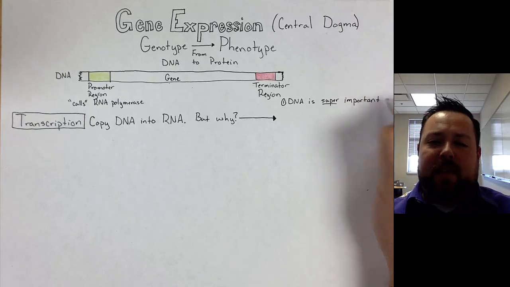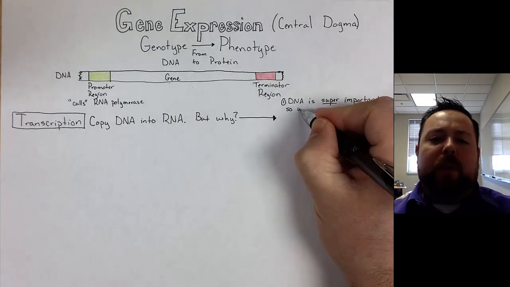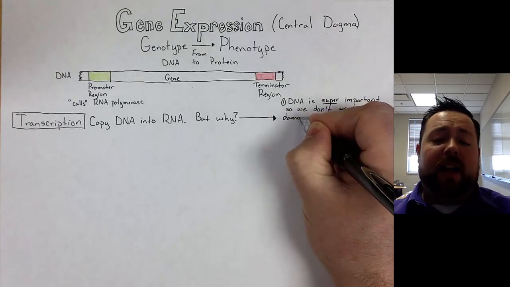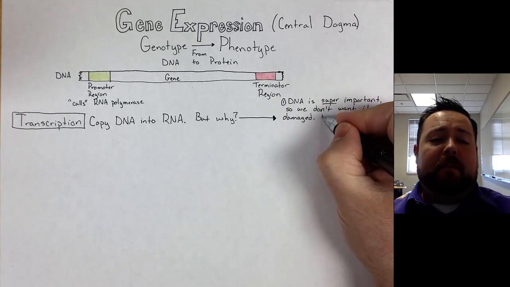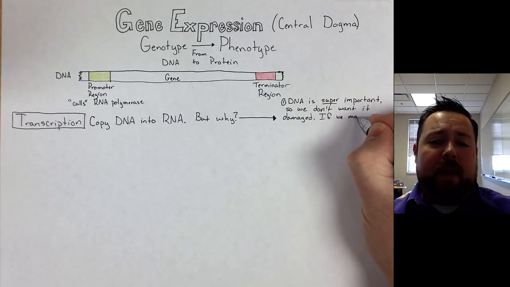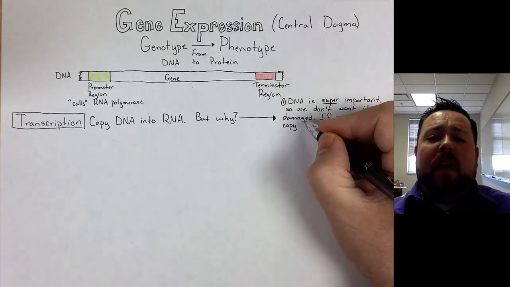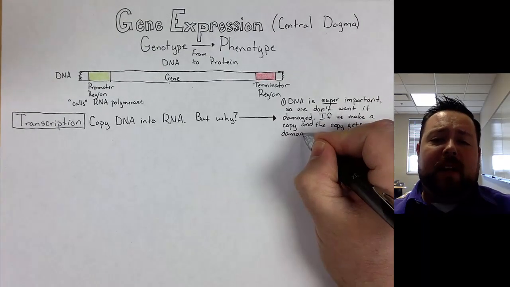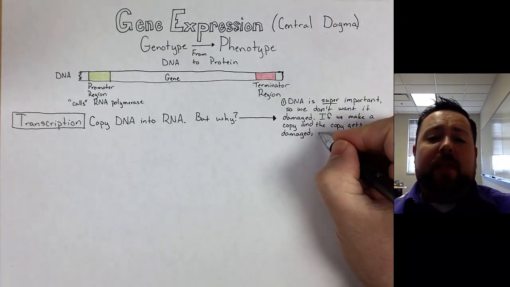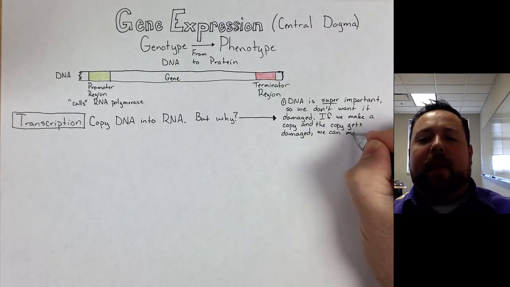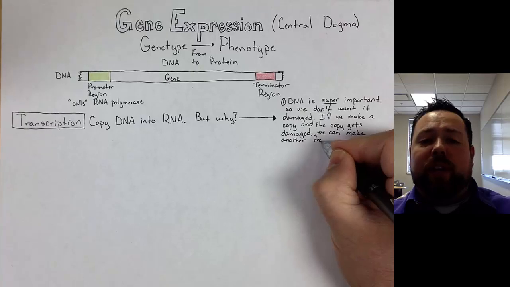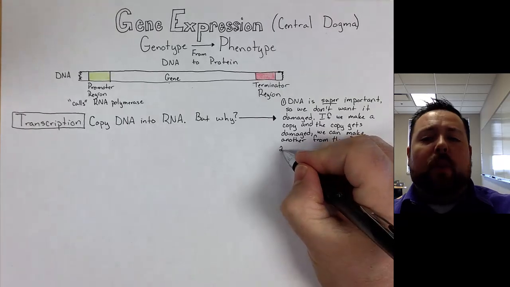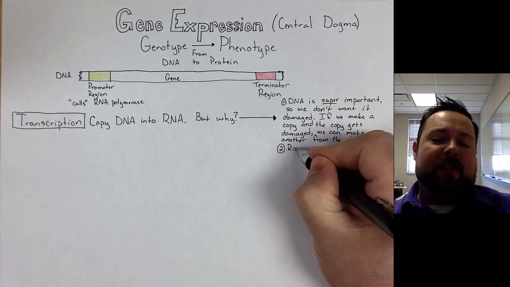And here's why. The DNA is so important that we don't want it to be damaged, because if it becomes damaged, that is our original copy. And so any changes are going to end up being carried on into any other cells that are made from that DNA. In this case, since we're just trying to make proteins and not make entire copies of the cells, if we make a copy and that copy ends up becoming damaged, then we can just go back to that original DNA and make a new copy. We don't want to take our only copy of DNA, take it out, and then end up having it get damaged along the way and not know what's damaged. We just want to be able to take that copy out, and if that copy gets damaged, not that big of a deal.